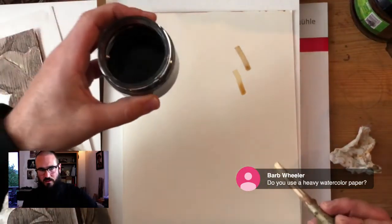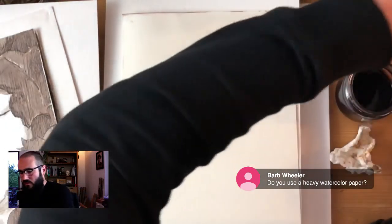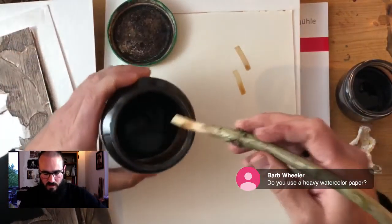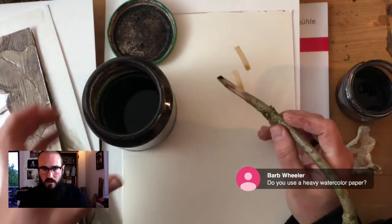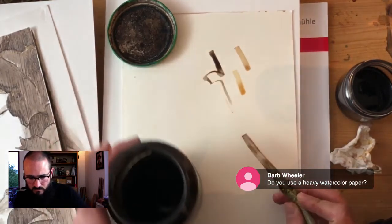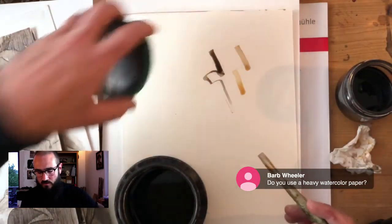And here is an Acorn ink, which is like super dark. Maybe have a look at this one first. This one has got like a dark blue purple tint to it, because there was a really highly concentrated iron mix that went into it. And this one here is very dark, but it's like a dark brown. It has a discernible kind of brown tone to it.